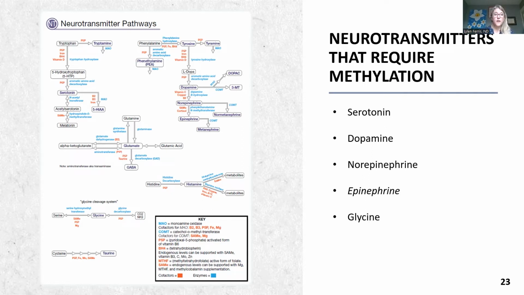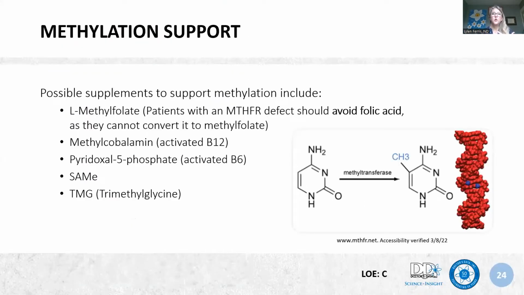People who are poor methylators are not typically unable to methylate, it's just compromised. And so sometimes all of the methylation seems to be funneled into epinephrine because of its importance in that stress response. You can test for MTHFR variants, or you can choose to treat empirically, and some options for treatment are listed here.